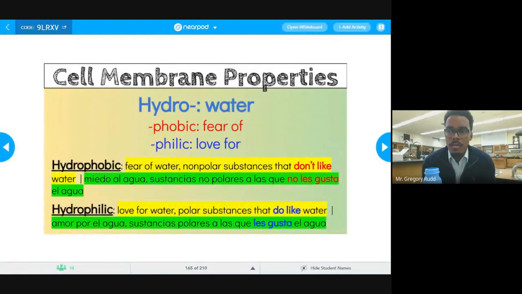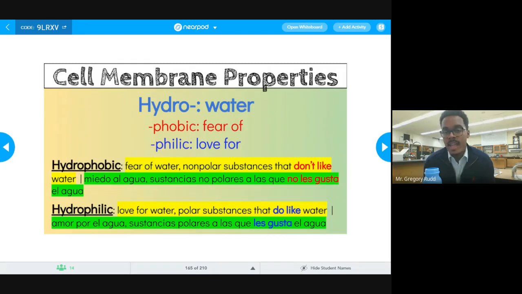So these substances are considered hydrophobic, whereas other substances are hydrophilic. This is why water carries electrical charge so well. This is why if you're out at the lake or on the coast at the beach and you're in the water and it starts to rain, you should get out of the water quickly, because water carries electrical currents really well. And if lightning strikes, it could mean bad news for you if you're within 10 to 20 feet of that touchdown. Because electrical current is polar, and so it really likes water. Polar substances really, really like water.